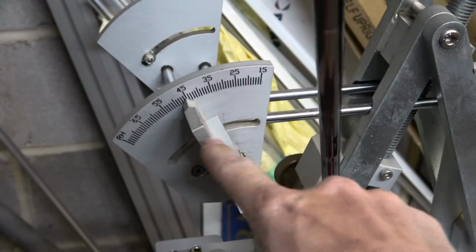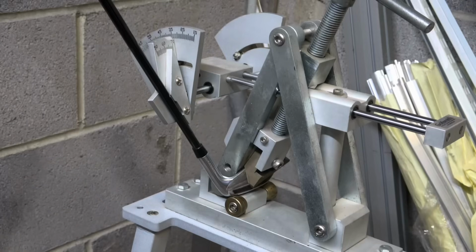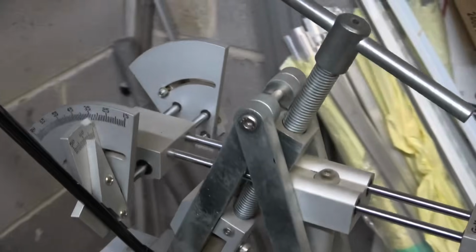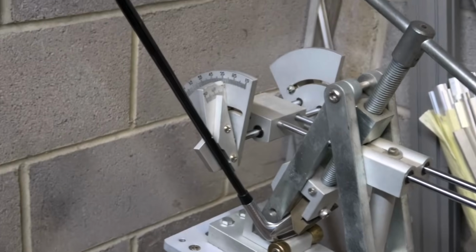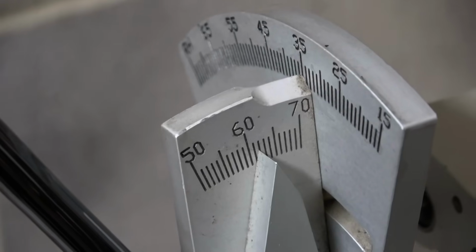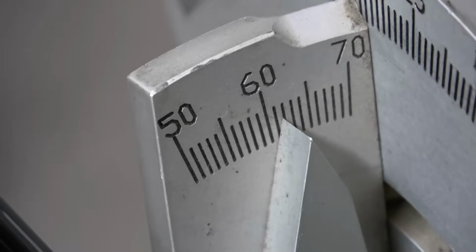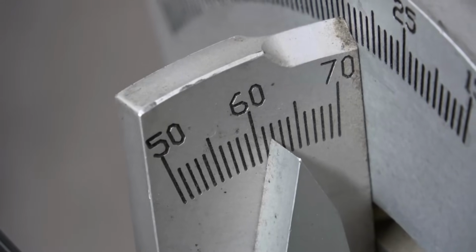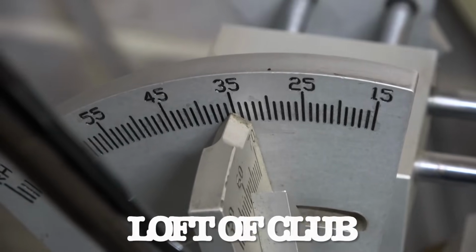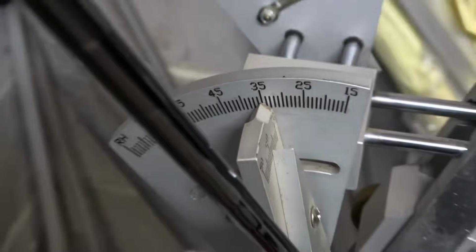And this bit here, which we're focusing on now, will give us a combination of the loft and lie of this particular club. And we get the club into that particular position. And then we're going to give it a little read now. So this reading here that we're looking at now is the lie angle. The scale goes from 50 to 70, and this club is roundabout 62 degrees, and this reading now will be 35 degrees. So that's the loft. So we've done loft and lie, so 35 degrees in my 7-iron.